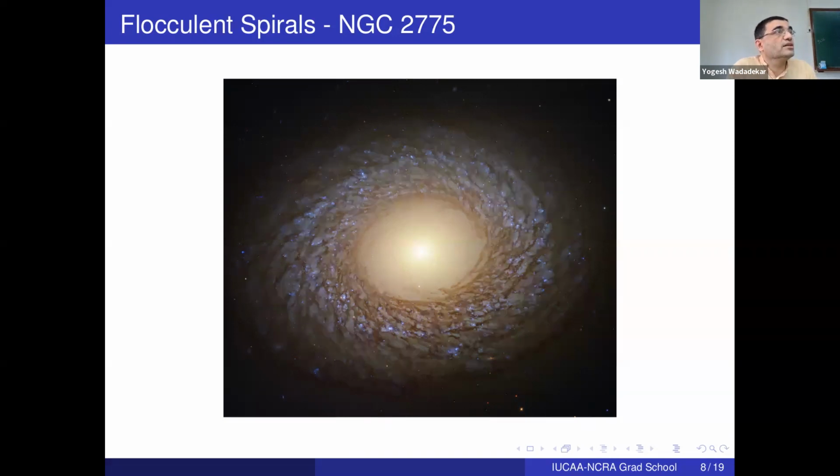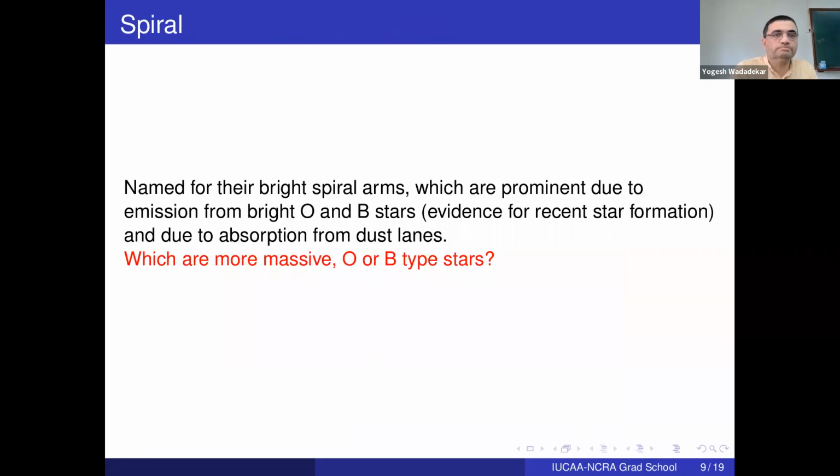But this is an unusually large bulge, but the structure outside is that flocculent structure. Star formation is happening there, usually at a lower level than what you see in the grand design spirals. But these galaxies, flocculent spirals, need to be understood differently from the grand design spirals. We'll come to that when we talk of how the spiral arms are formed physically. You will see how these things are different.